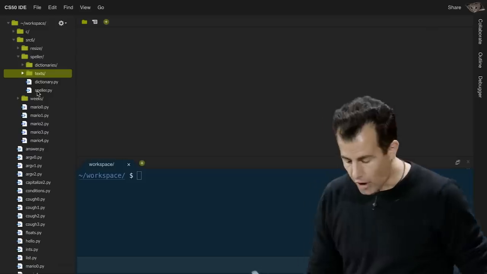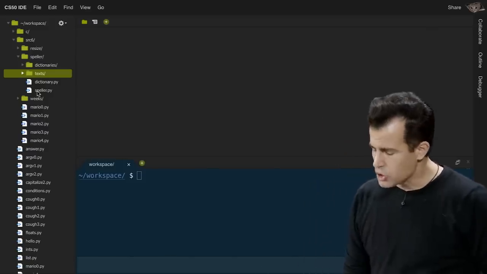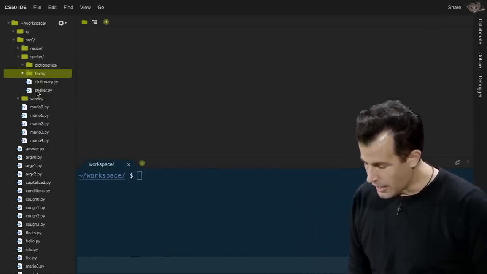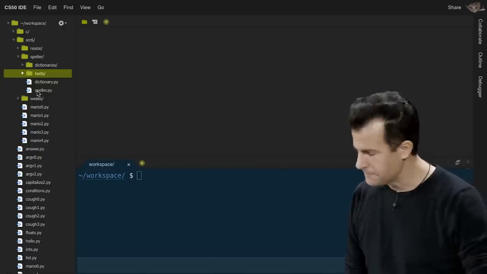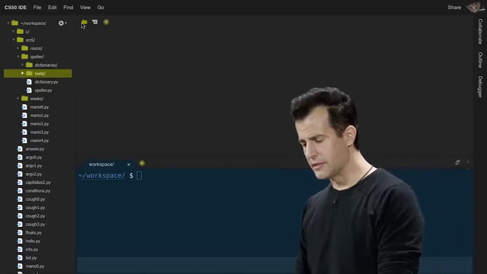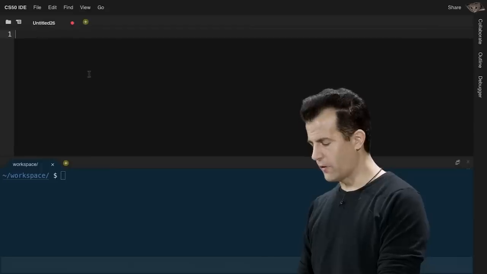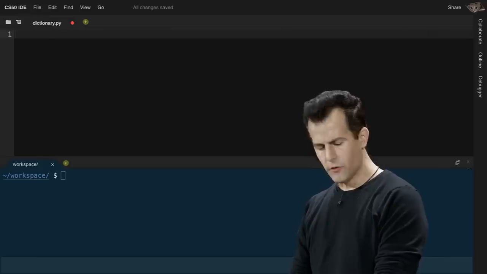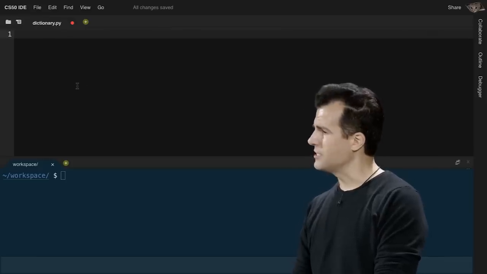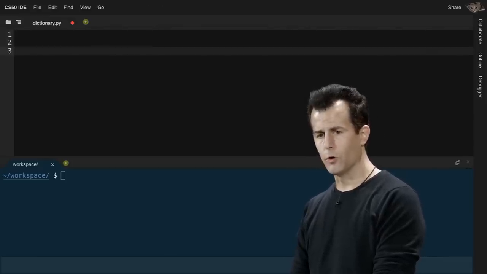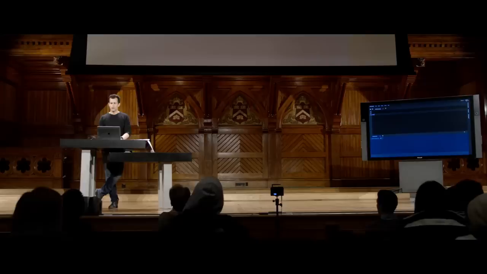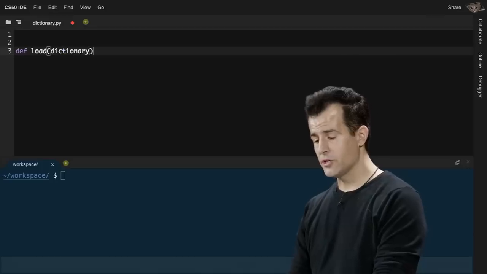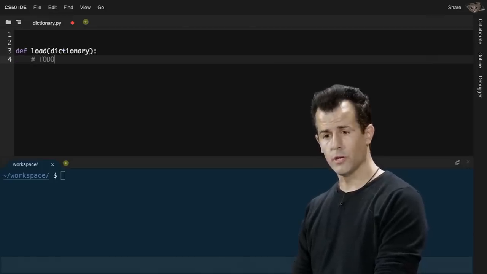But let me go ahead and write, for instance, just my own dictionary. So dictionary.py is the analog of dictionary.c. And let's go ahead and set this up. Let me go ahead and create this file in a separate folder for now. So dictionary.py. And there's a few functions in dictionary.c, which we should probably get around to implementing. What are those functions? Load was one, and load takes the name of a file or a dictionary. So let's do this, and I'll just say to do, come back to that.